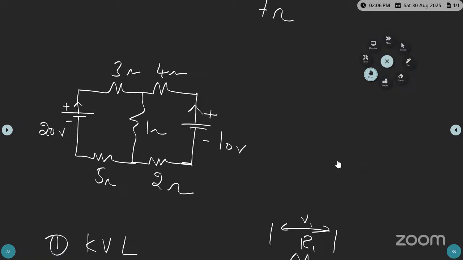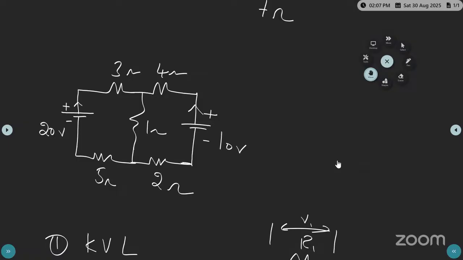The circuit may consist of any number of elements, any number of voltage sources, any number of current sources. No need to worry about that. So kindly learn this theory, the steps to solve the mesh analysis. Then read, repeat, and solve the problem. You are going to understand this mesh analysis. It is very, very important.